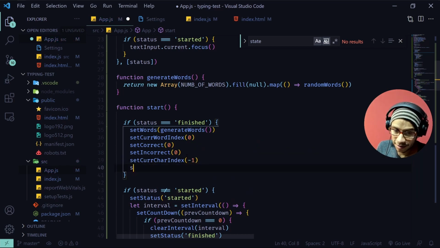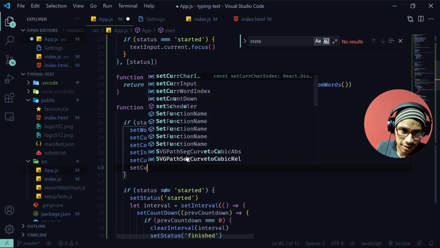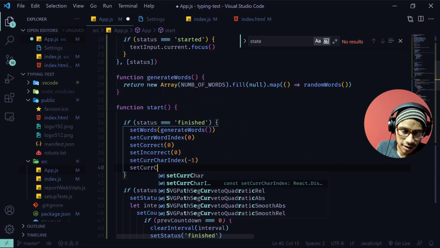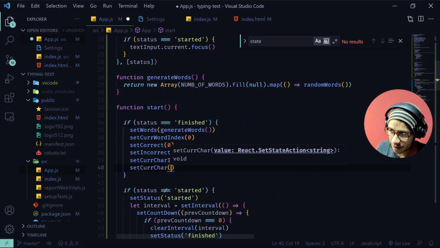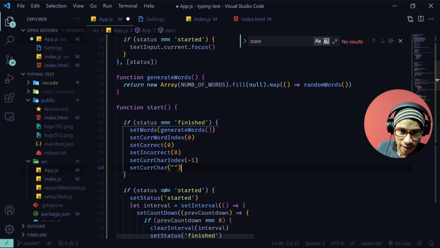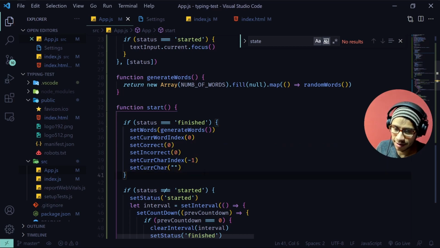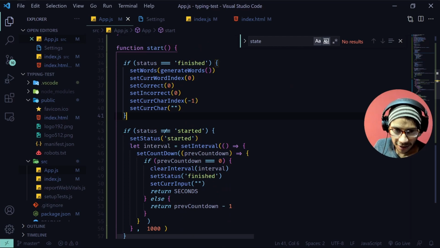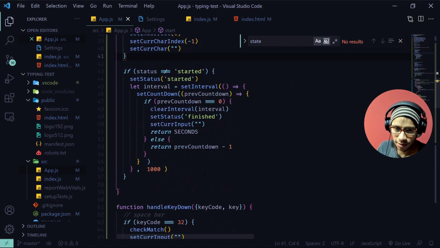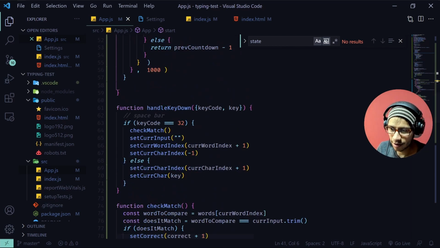We also want to set the current char to an empty array. And I think that's it for this part. So it should be working well there, but there's another thing that we need to do.